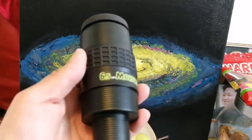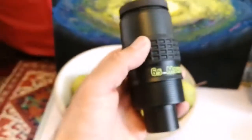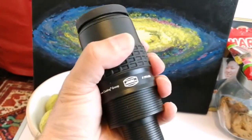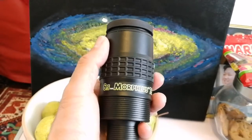Now let's see how it looks if I take it against the light. Oh yeah, good eye relief, beautiful, I like it. So, this is 6.5, good for planetary, moon, everything. And yeah, nice eyepiece, feels nice. And I'm going to take some photographs then. I will conduct some daylight testing and then nighttime testing also.